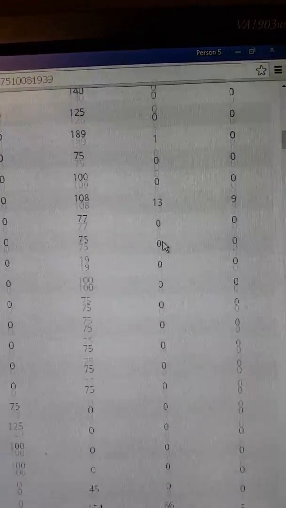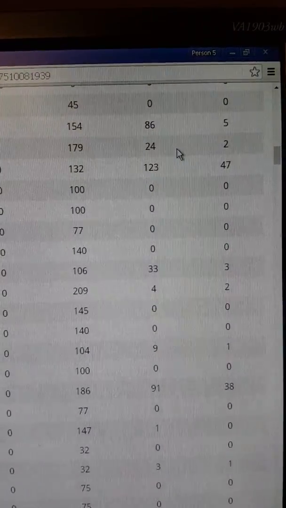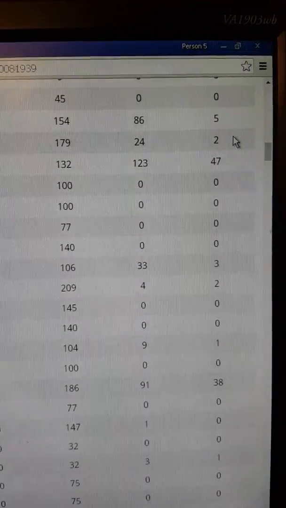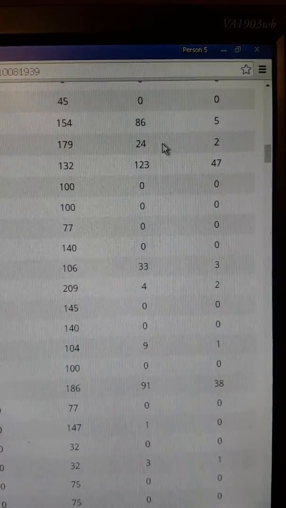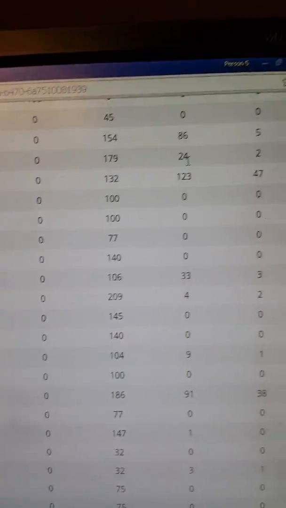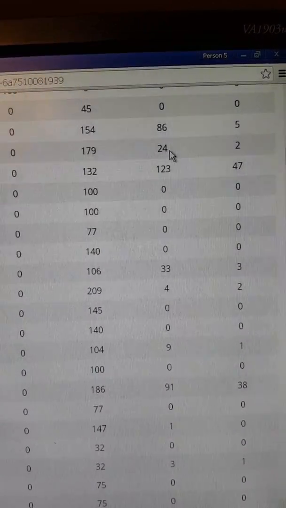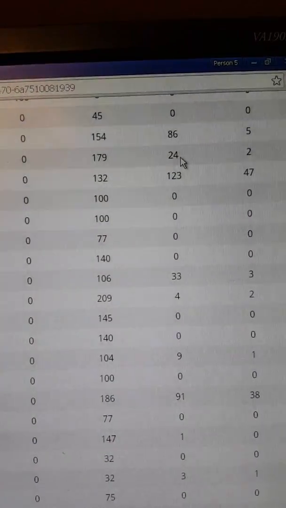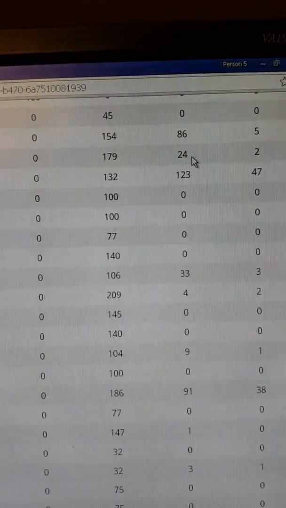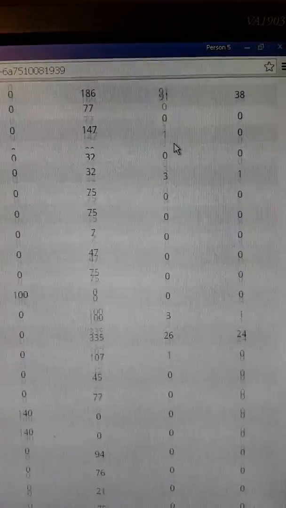So as we scroll on down, you can see the different numbers as they come up. I can look here. Here's one that's 24. They're getting close to senior managing. They don't have to have any outside their two strongest legs, so all they need is 30. So whoever this is at 24, when I go over to see who it is, I'll contact them or I'll contact their upline and say, hey, did you know so-and-so was really, really close? Let's start a group chat with them and cheer them on and see what we can do to help them. That's what you want to do to help people out.